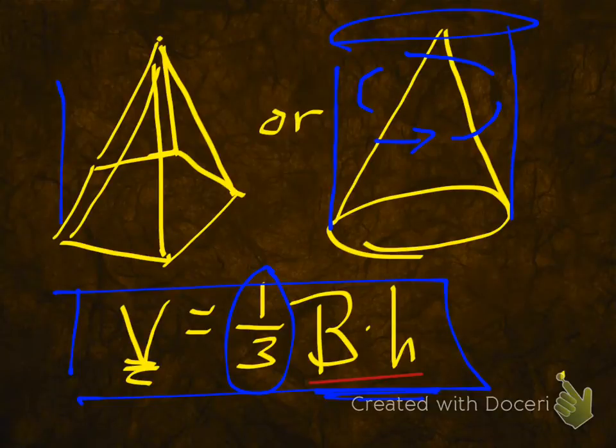Mr. Gunn. Yes? How does the formula work for both of them? Interestingly enough, if you have a pyramid or a cone, well, let's think about it. Didn't you have the exact same formula for the volume of a prism as for a cylinder? So it didn't really matter what the bottom shape was. All you did is take the base area and multiply by the height. Turns out that when you go up to a point, which the fancy name for is the vertex, you lose about 2/3 of the volume.